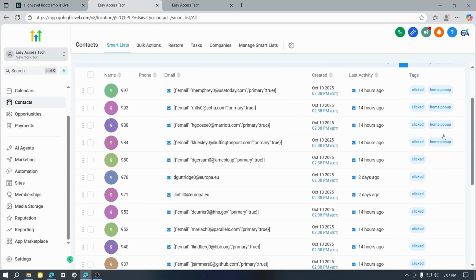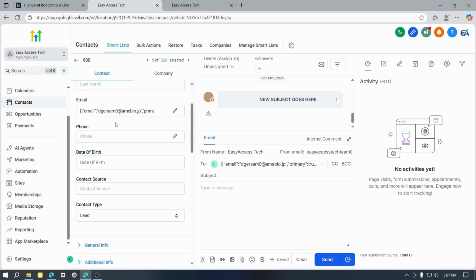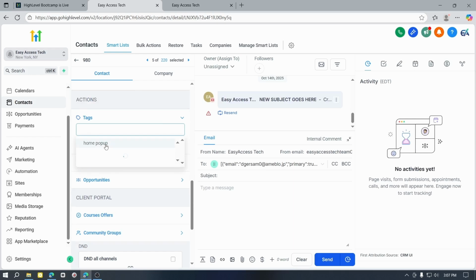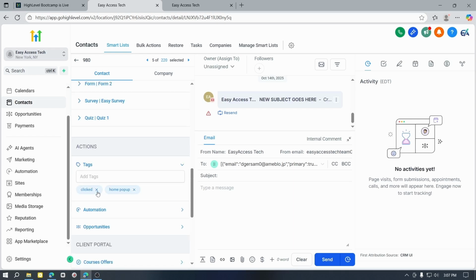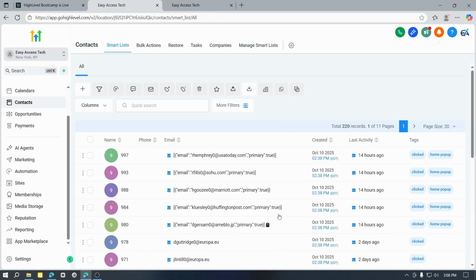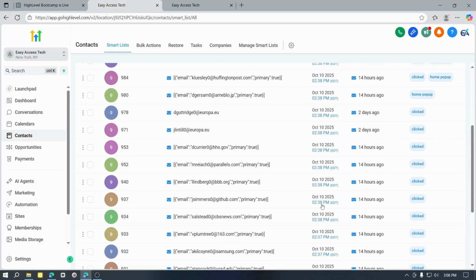Now, how you can add a tag more easily: just simply click on this here and it will open like this, and if you go down you can see there is an option for the tag. So let's say I don't want to tag this contact as a click tag, so I can remove this. Okay, then just keep it as it is. Now get back. Okay, just wait a second and it will refresh. Okay, let's refresh. See, it is already updated.